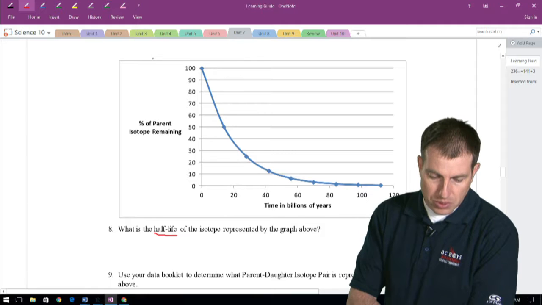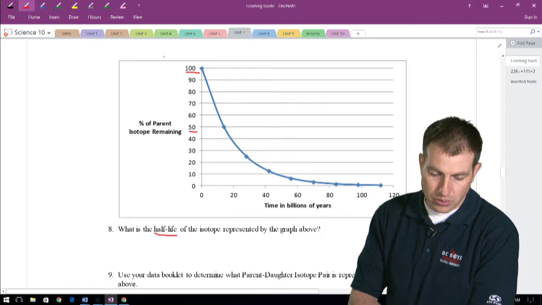So Costin, what I'm doing here on question number 9 is I'm starting with 100%, and then I want to look at when my parent reaches 50%, and that's right here. So here's my little dot, and I'm going to go down, and I'm going to look at where I'm crossing this axis here on the bottom.